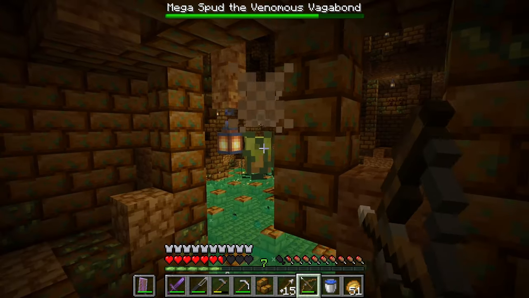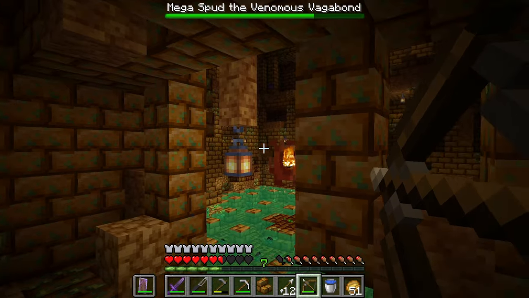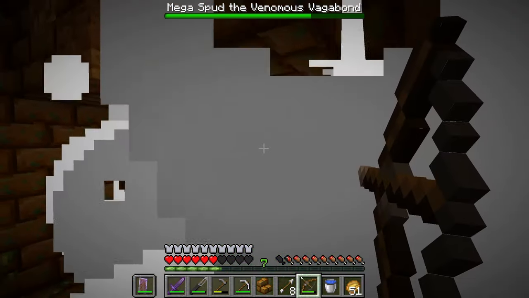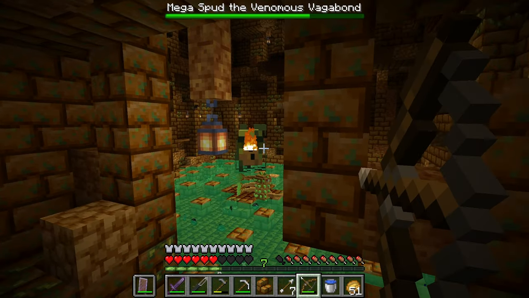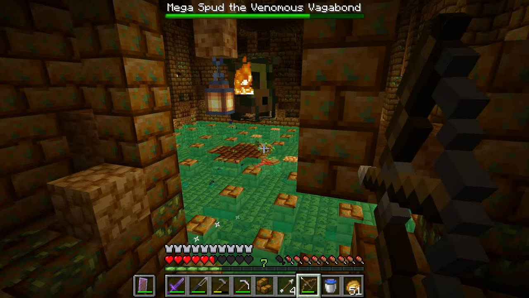Aha! All right, let's get some hits on him. Yeah, make him blow himself up. Whoa. All right, get out of here, bro. Nope, take your fireball. Nope, I didn't want your fireball. Oh my gosh, there's four of them. There's four of them on top of each other.